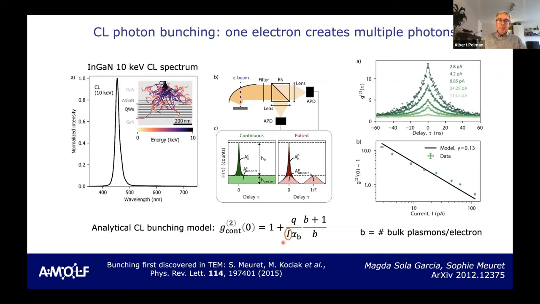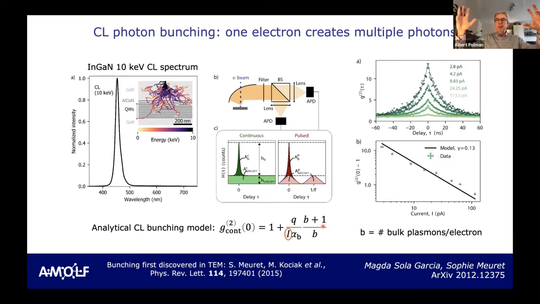We just have a paper out with an analytical model showing the G2 should go as one over the current — no Monte Carlo simulations needed. This tells us something fundamental about the number of bulk plasmons generated by the electrons. We think the electron beam creates bulk plasmons in the cascade, which then produce electron-hole pairs, and from there the light is emitted. The bulk plasmons tell us something about how efficiently we excite the material.